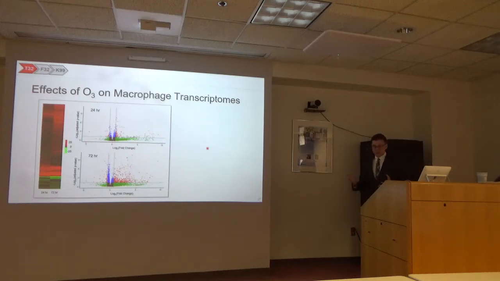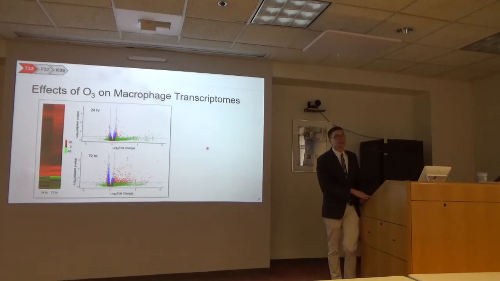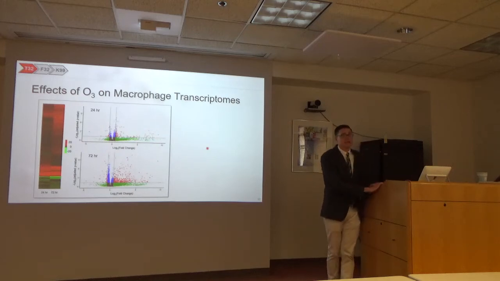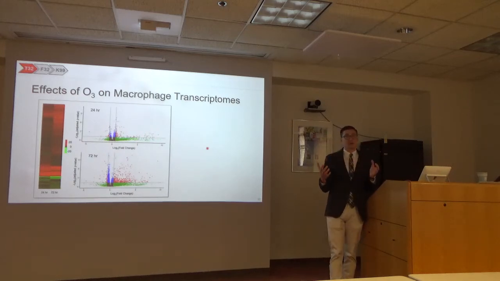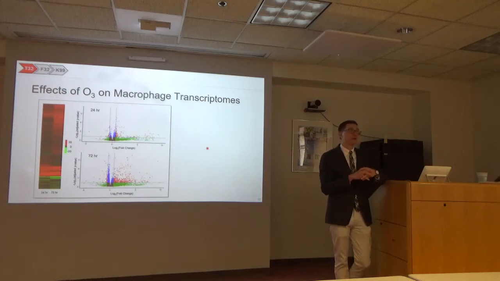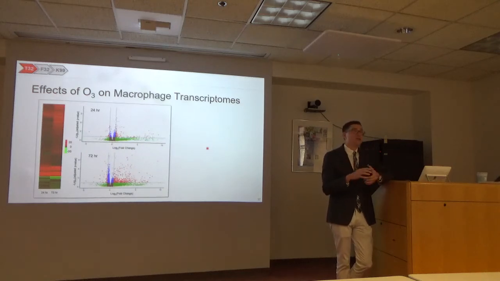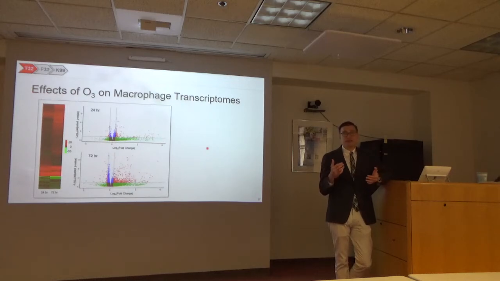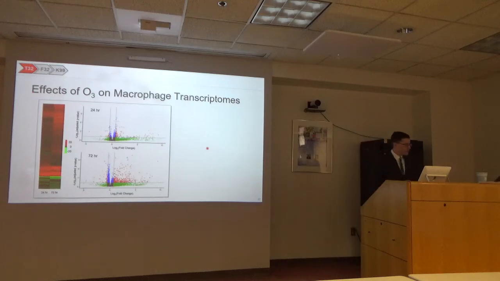And so another skill that I brought to the laboratory was the ability to analyze transcriptomic data sets. This is just an approach to profile all of the genes inside of a cell at once, instead of qPCR, which looks at one gene at a time. And what it allows you to do is look for significant differences in functionally related genes, which can give you an idea of pathways that might be either targets for or mediators of any sort of toxicity or response. And so here this is RNA sequencing data from cells collected from the bronchoalveolar lavage from either air controls or collected 24 and 72 hours after exposure to ozone.